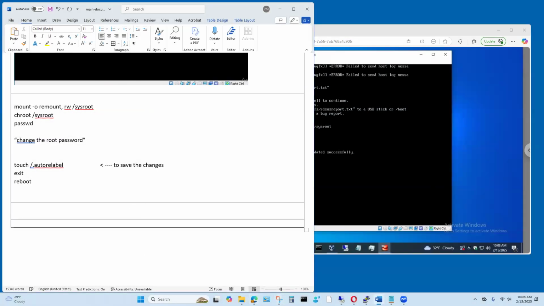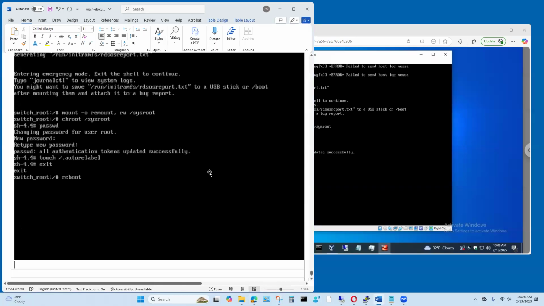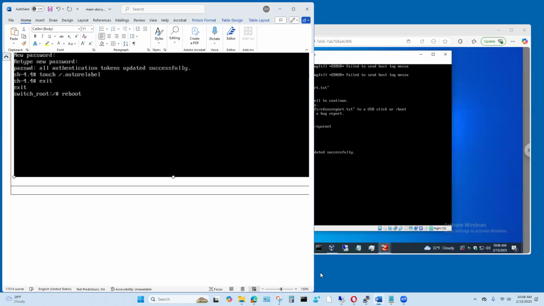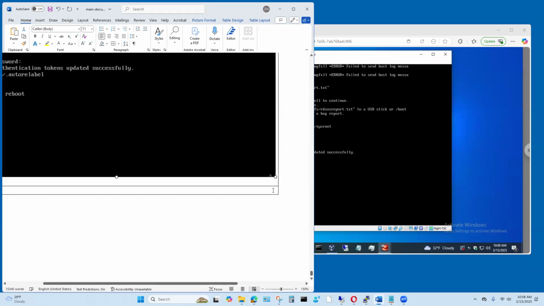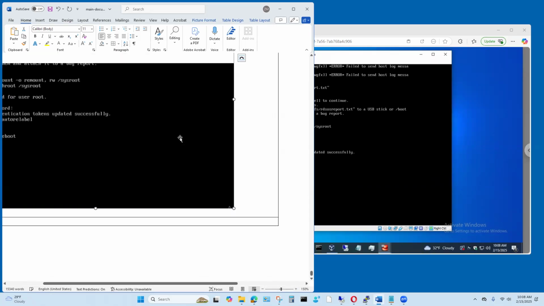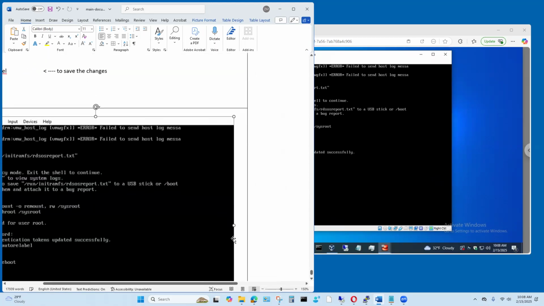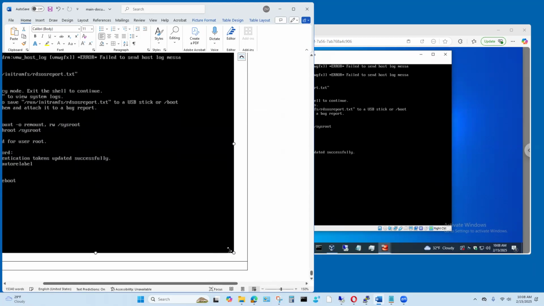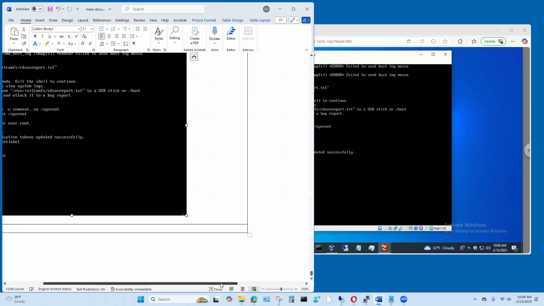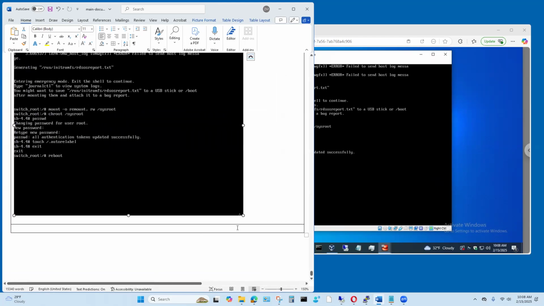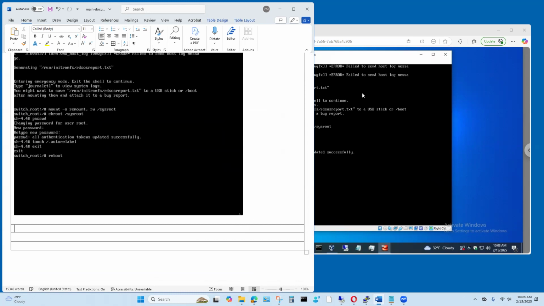Mrs. Zafar, are all emergency modes the same? Yep. Most, you could use this on Red Hat 6, 7, 8, 10. They're all the same. Why don't you do a homework?